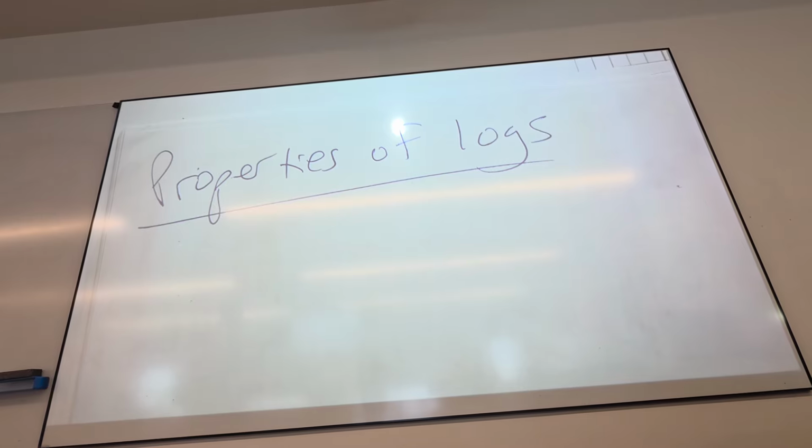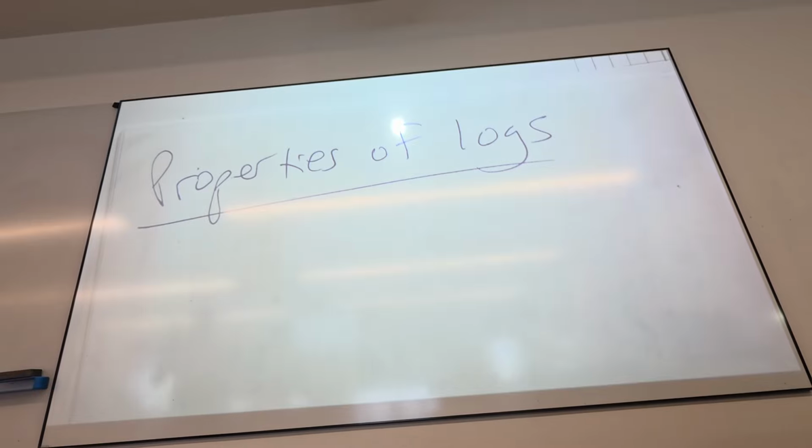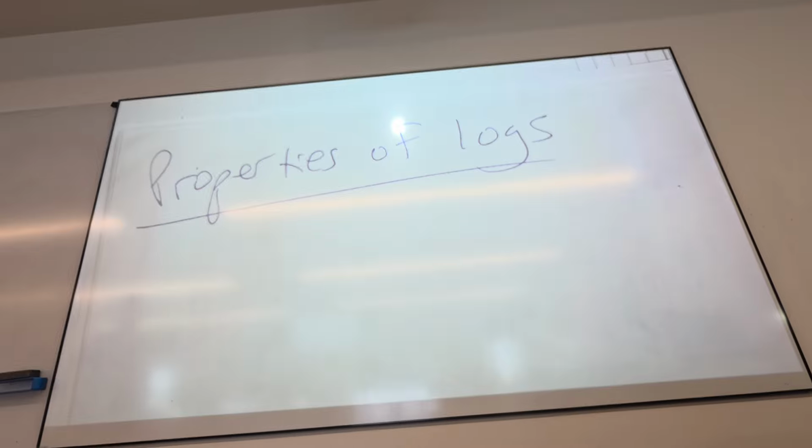So whenever we come up with a new function, we want to talk about how that function works. Like square roots. If I said square root of 2 plus square root of 3, is that square root of 5? Does that make it become square root of 5? I'll tell you this, the answer is no. That's not how square roots work. They're not like terms, you can't put them together.